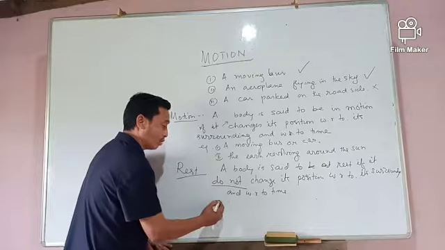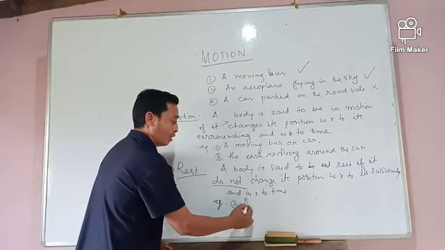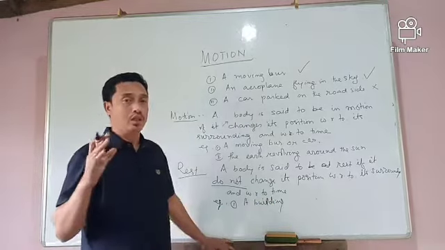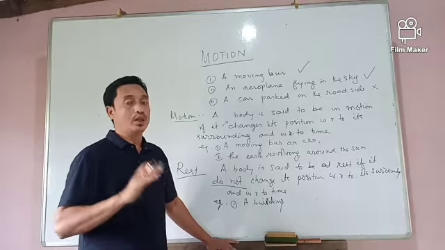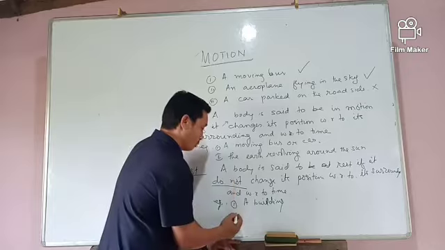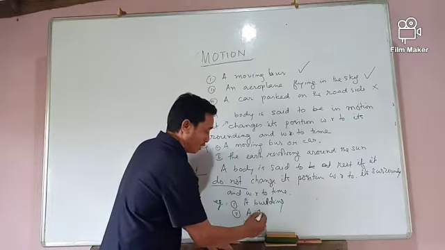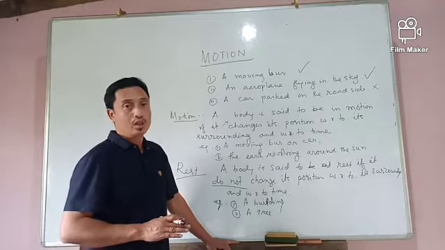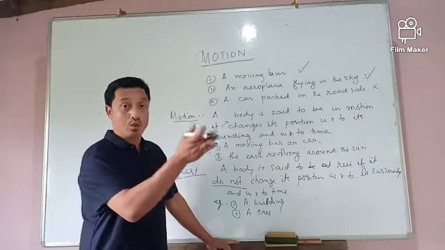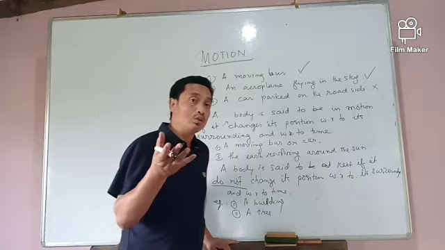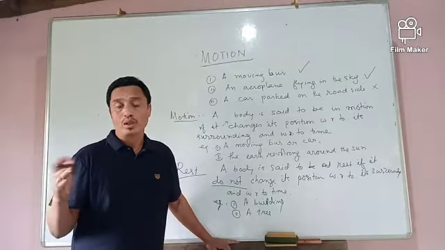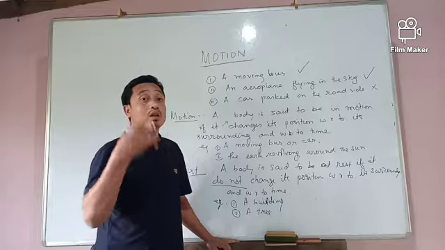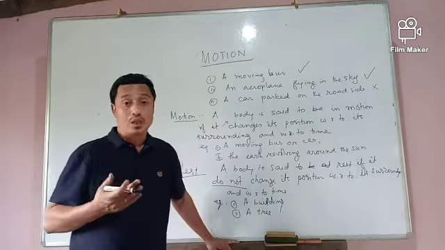Okay, some common examples of objects at rest: number 1, a building standing. After 1 year, 2 years, 3 years, the building will be here as it is. So the building is at rest. Number 2, a tree. You will find a tree which is always at rest. The tree growing in your school ground or near your park will be there in 2 days, 3 days, or after 1 year or so. It will always be there, provided it has not been cut down. So these are the objects which are at rest. Even the hills and mountains are all objects at rest.